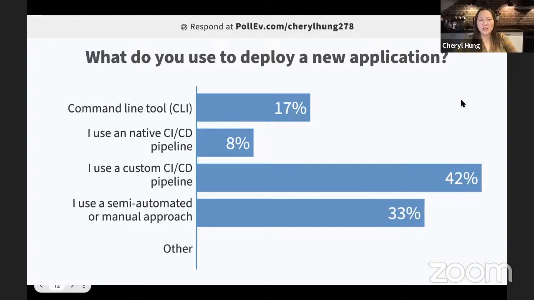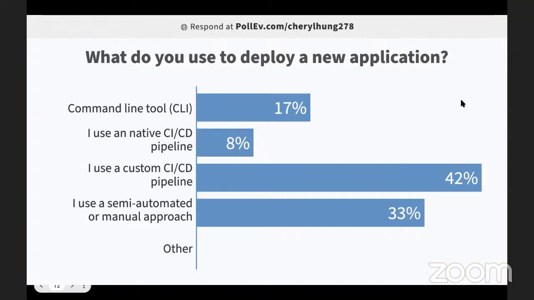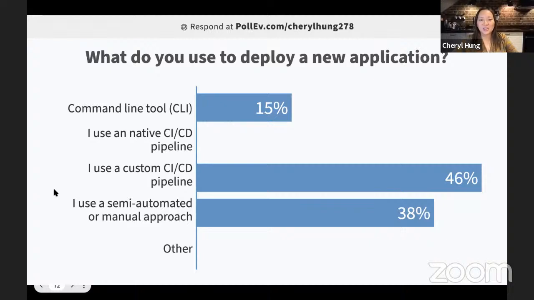What did you mean by the difference between native and custom? Yeah, I was referring to the fact that every cloud provider provides a native cloud CI/CD pipeline. With custom, I was more referring to something like Jenkins or something that can be even customized, or which is not cloud native or available from some cloud providers. Ah, got it. Okay, interesting.